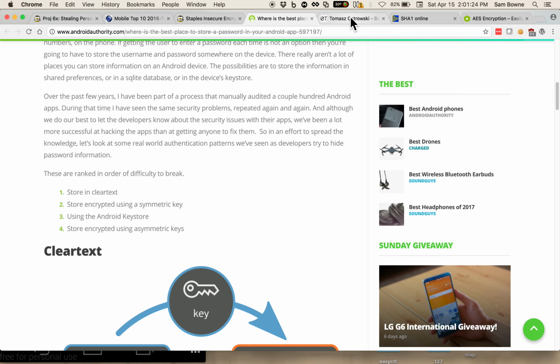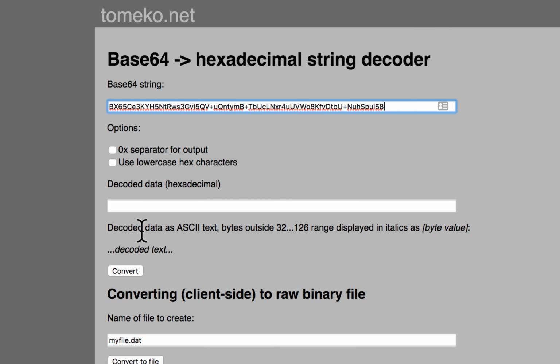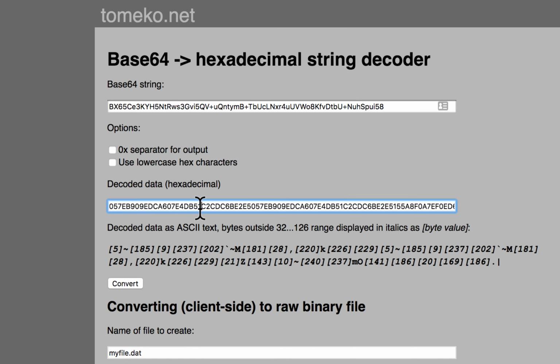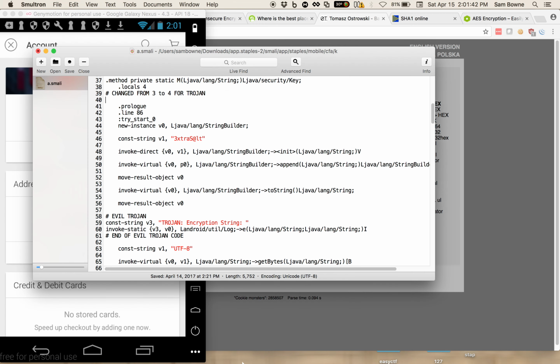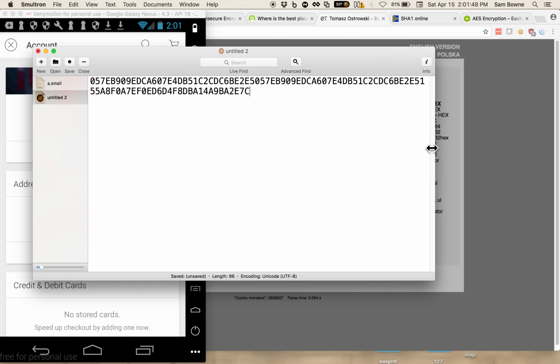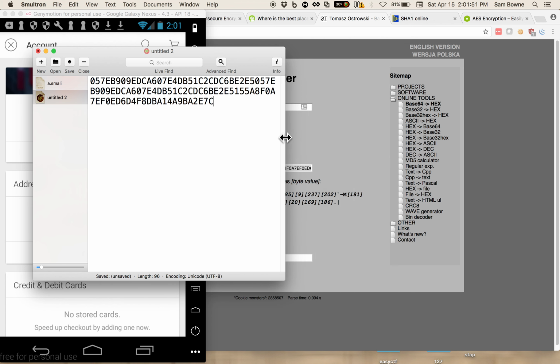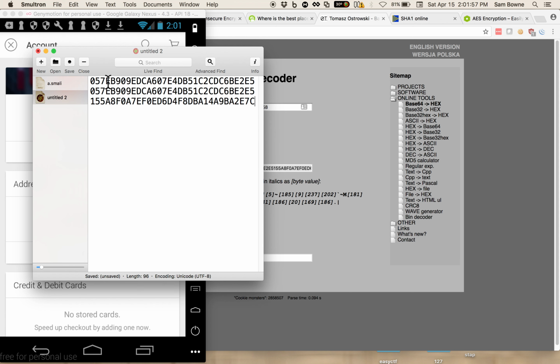So you could do it with Python or anything, but you might as well just use an online tool. I'm just doing it to make it easy for everybody. So this online tool will turn base 64 into hexadecimal, and when it does, it comes out as this. So then the thing to do is just throw that in a text editor so you can play with it. And I'll make it bigger, and then I'm just going to see if there's a repeated string here. There's a 05, and there's the other 05. So right there you can see this is the encoding of the first 16 Qs, and this is the encoding of the second 16 Qs, and this is the encoding of the 123A.